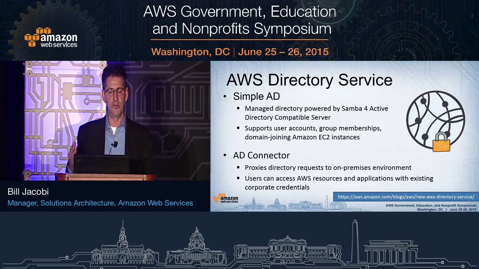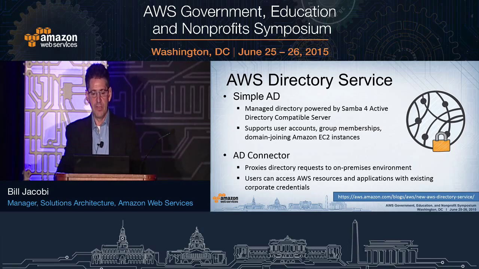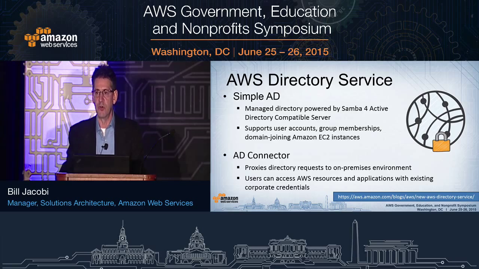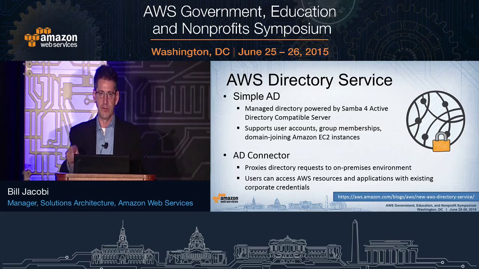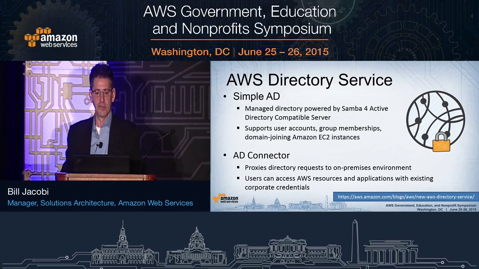You can create an EC2 instance, and in the wizard in which you create the instance, you can just identify the domain that instance should join and make that aspect automatic. On the other hand, truth in advertising requires me to tell you there are things that you cannot do with Simple AD. The primary capability missing being that you can't extend the schema. So many of the Microsoft servers that I'll talk about in just a second require schema extensions that aren't supported by the AWS Directory Service.